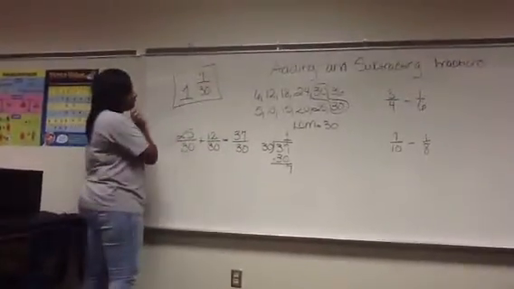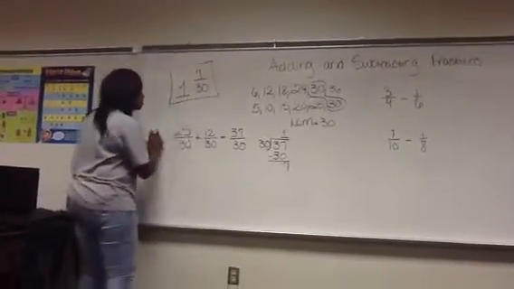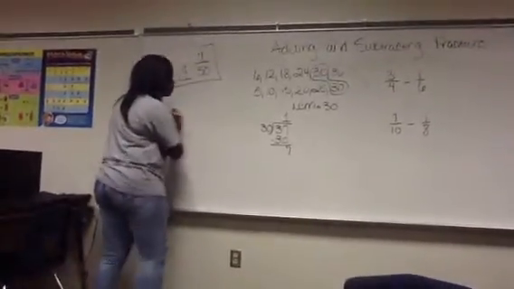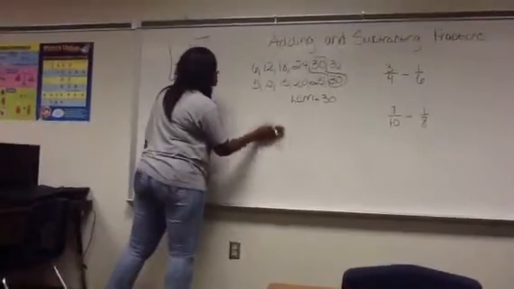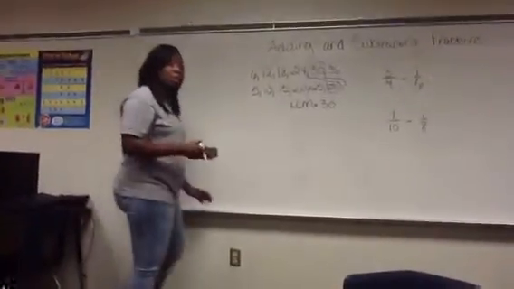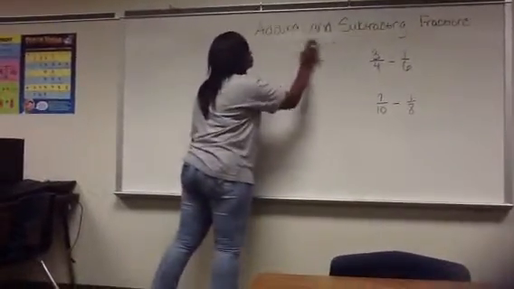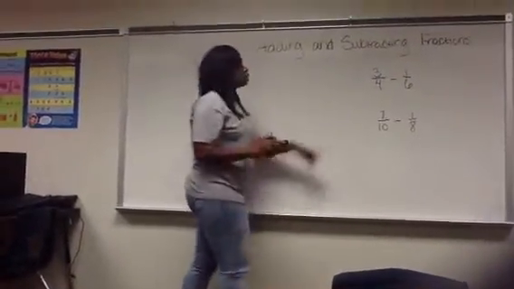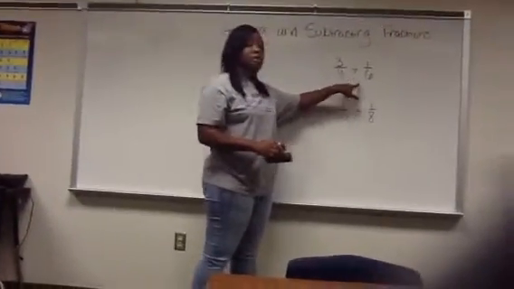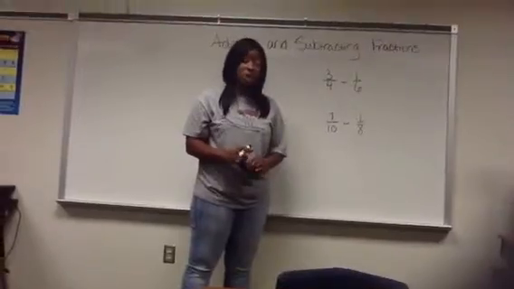All right, I'm going to erase all of this. We're going to go to the other side, and we're going to look at what some subtraction problems look like. Remember, the process doesn't change. You're still going to need to find the least common multiple if you're looking at two different denominators. My first subtraction problem is 3/4 minus 1/6. I am looking at two different denominators, so I'm going to need to change that.